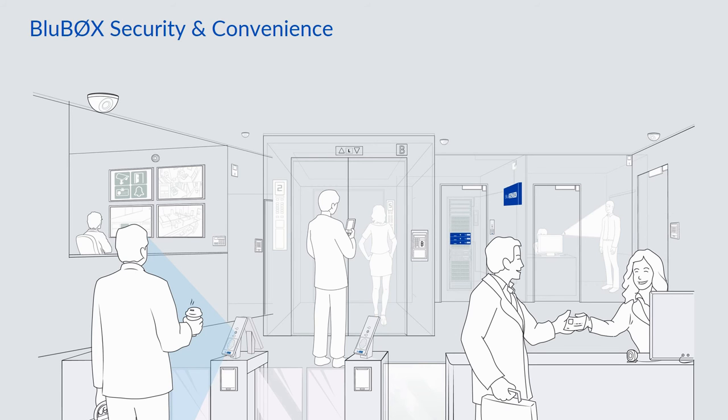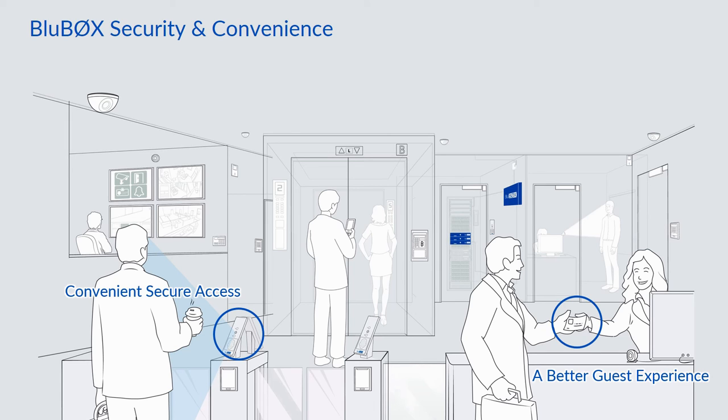In the past, customers had to choose between security and convenience — the greater the security, the less the convenience, or vice versa. However, when all the Bluebox product differentiators are combined, the result is an industry-first: security and convenience. Secure and convenient access through any portal can now be biometric and hands-free with a Bluebox person reader, or simply by using any credential that is convenient. Guests can now self-check-in at kiosks or be processed at a security desk in fewer than 20 seconds. Wait times are virtually eliminated because 80% of the guests are pre-registered. When guests are issued temporary credentials, they seamlessly integrate into the Bluebox security system to get them where they need to go.